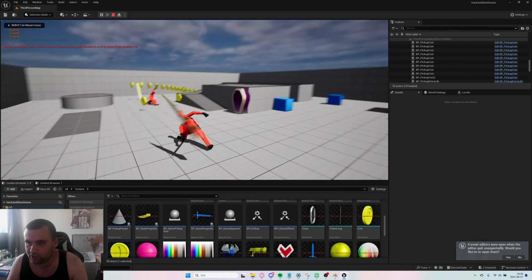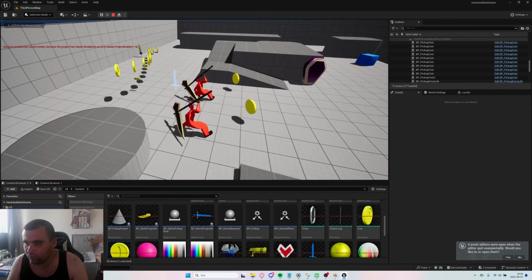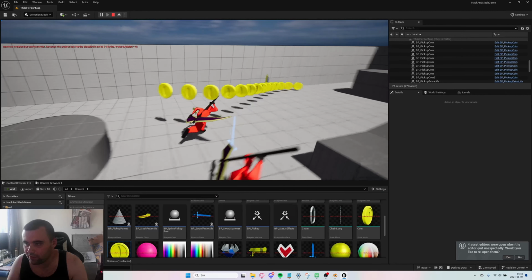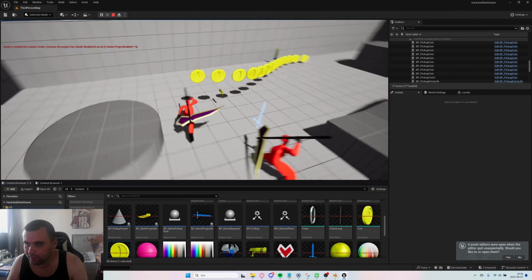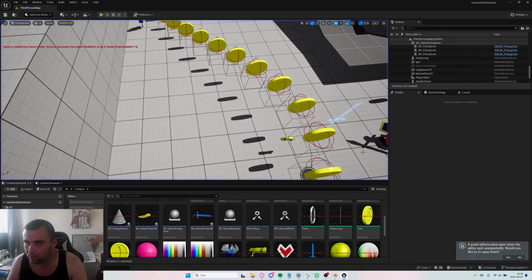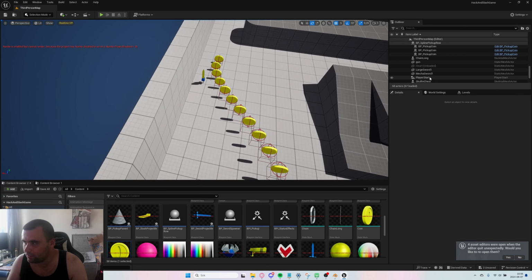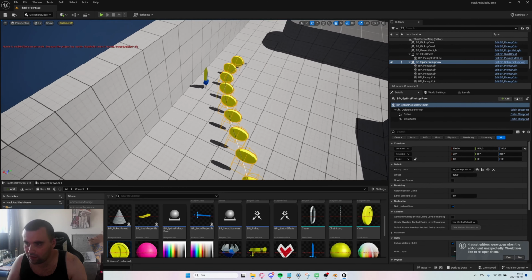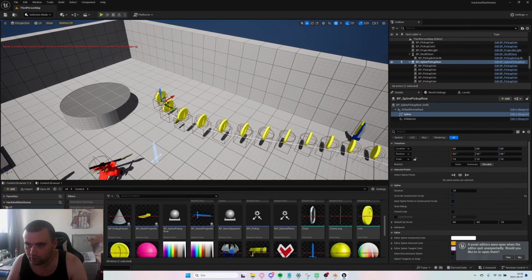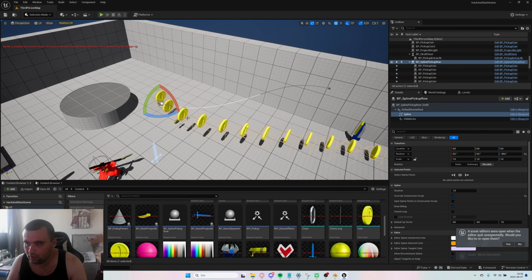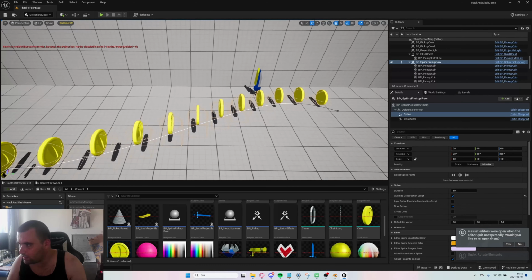As you can see here in my project, I have a bunch more things for the coin. Here you can see they are following a spline. If we look at it like this, you can see that the white line here is the spline, and if I were to change its direction, the coins should update.